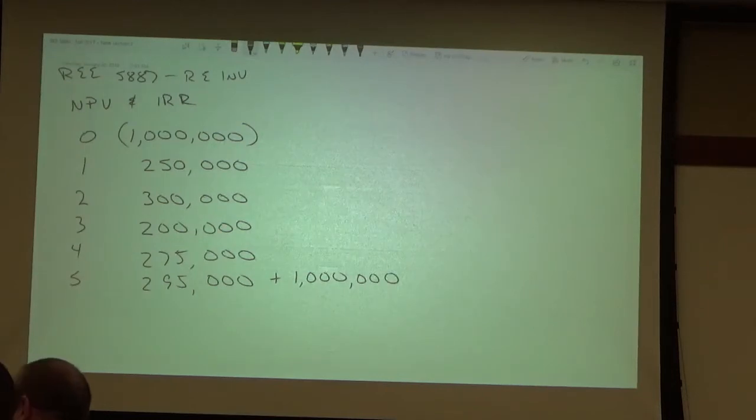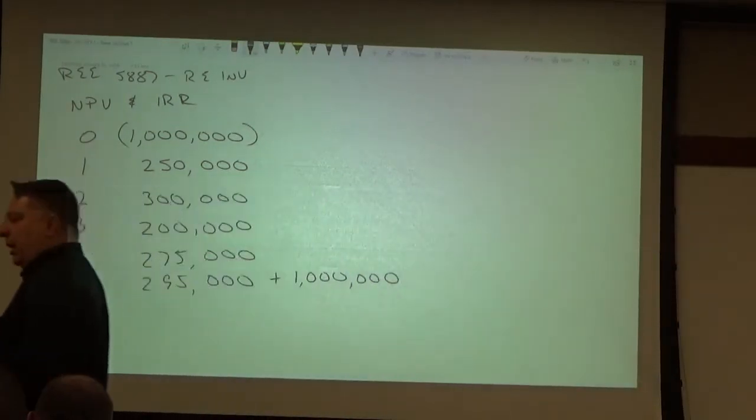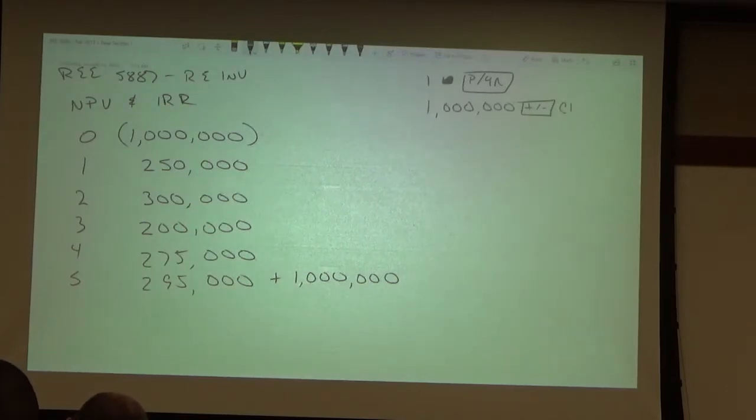Okay, so the first question that we want to ask, and what we did I think last week, was to calculate simply the internal rate of return. What is the rate of return that we're getting off of this series of cash flows? All right, so in order to do that with the calculator, assuming all of these are annual cash flows, assuming all of them are occurring at the end of the year, you're first going to set it up as follows. So one payment per year. So you're going to take the $1 million. That's going to be a cash outflow at time period 0.